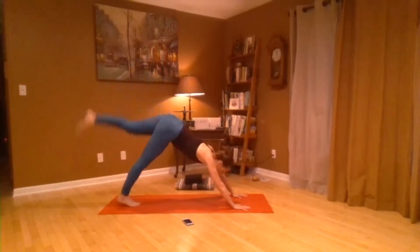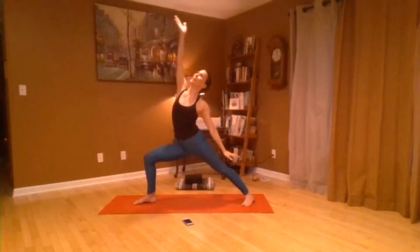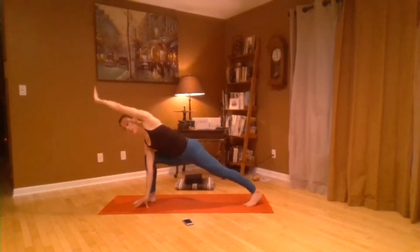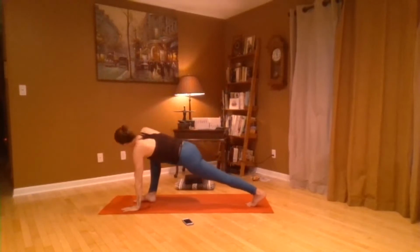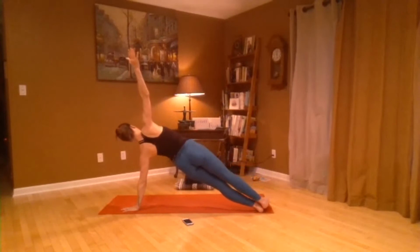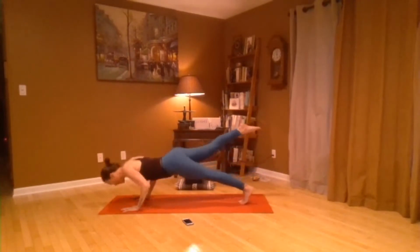Stepping right between the hands. Inhale. Exhale, so good. Inhale, rise. Left side. Warrior two. Reverse. Warrior two. Side angle. Dip down. Right heel in. Twist up. Again, back knee can come to the mat or stay up. Side plank. Finding your way to your chaturanga, leg up or down.